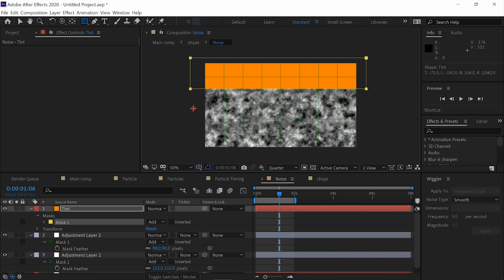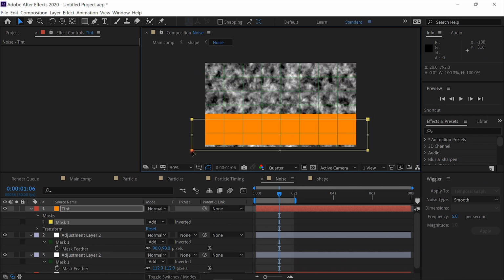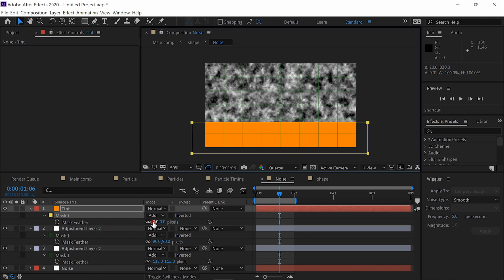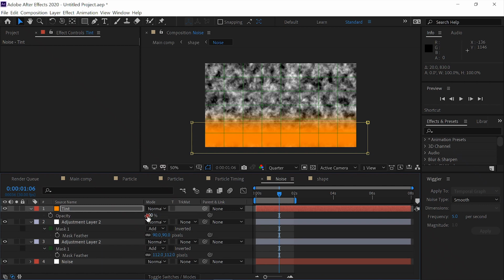Kind of screw that mask up down to the bottom, but right there. We'll feather it out. Good deal, about 217. Then we'll hit T for opacity and lower the opacity until we can just see the fractal noise underneath it.